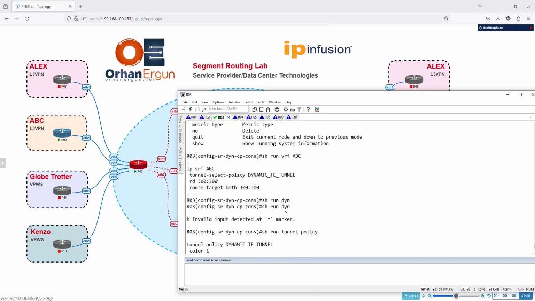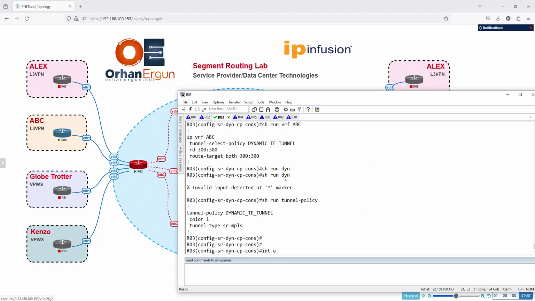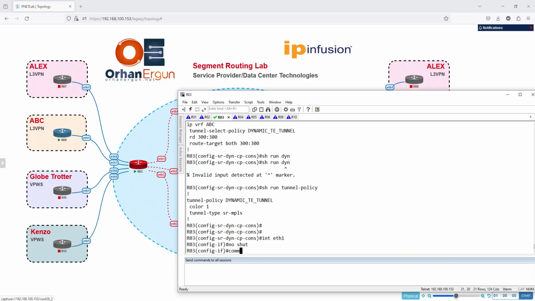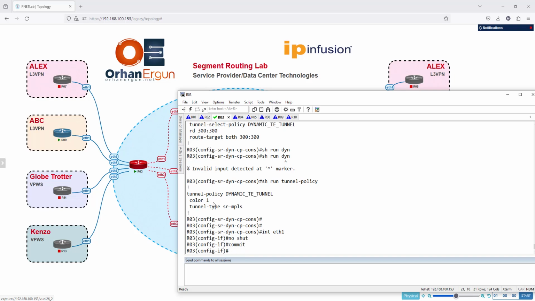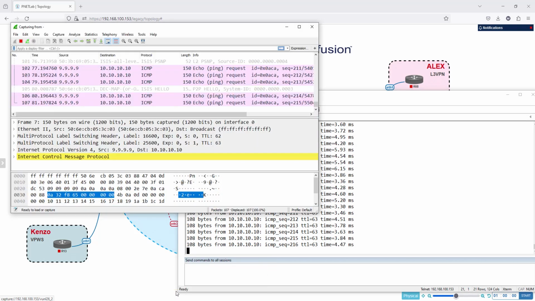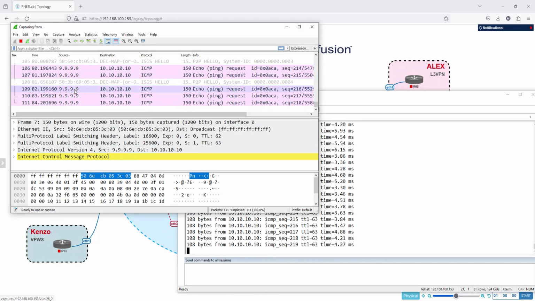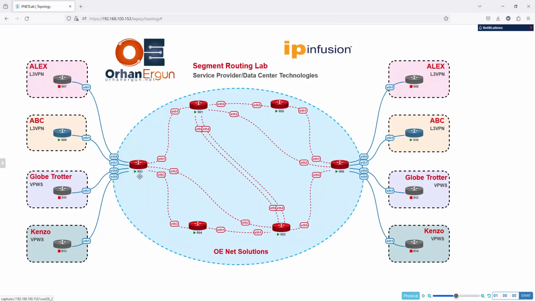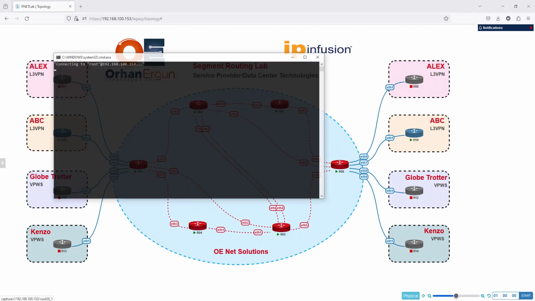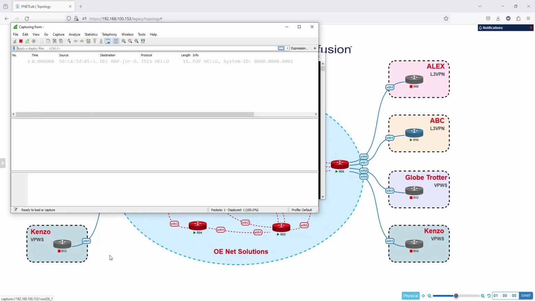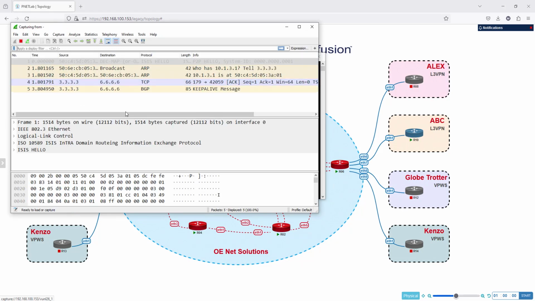I'm going to say router 3 interface EAT1. I'm going to say no shut, and I'm going to say commit, and I'm going to see the result of this configuration. The ping is still going through without any problem. As you can see, this is sending the traffic, and this is receiving the traffic. And if I just capture Ethernet 1, there should be no traffic on that for sure, which is completely correct.